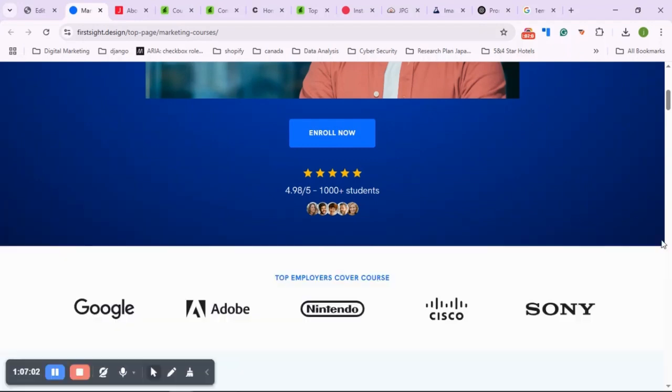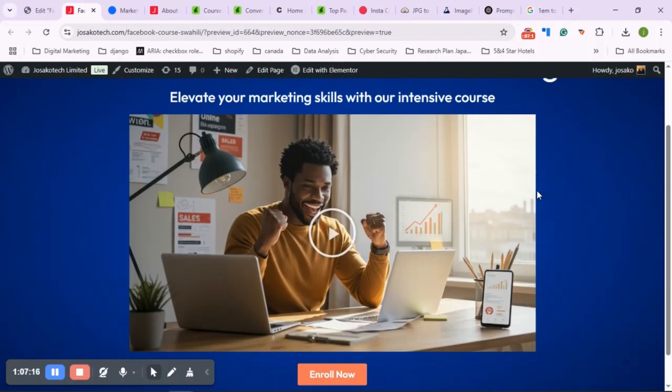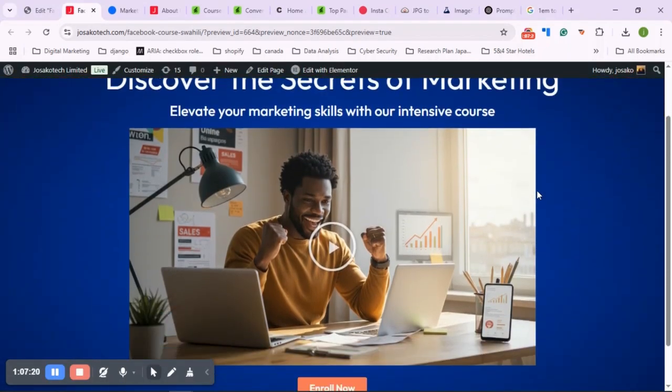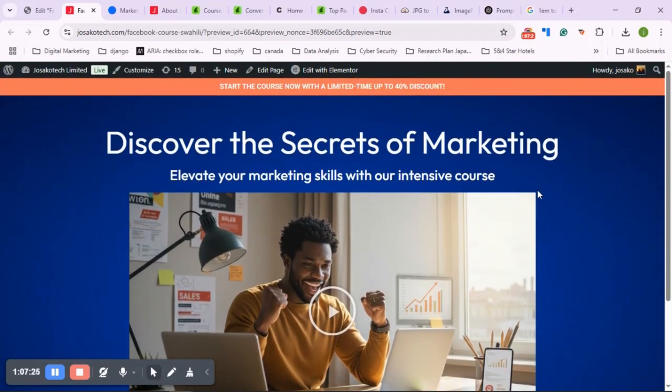I don't have the image of my student. It's not necessary for me. I'm trying to see what it looks like. I can even reduce the margin, I mean the padding top.